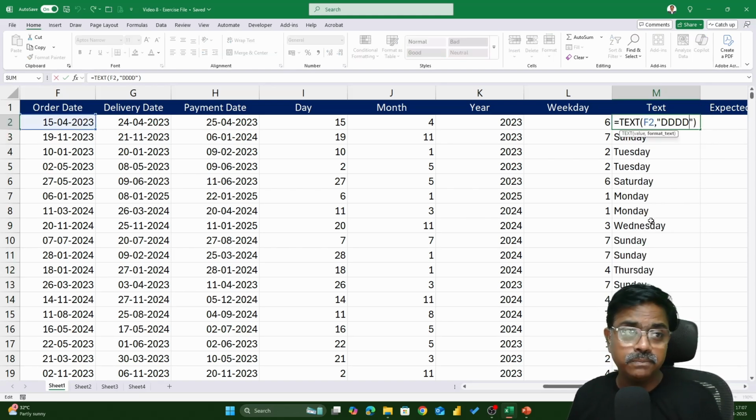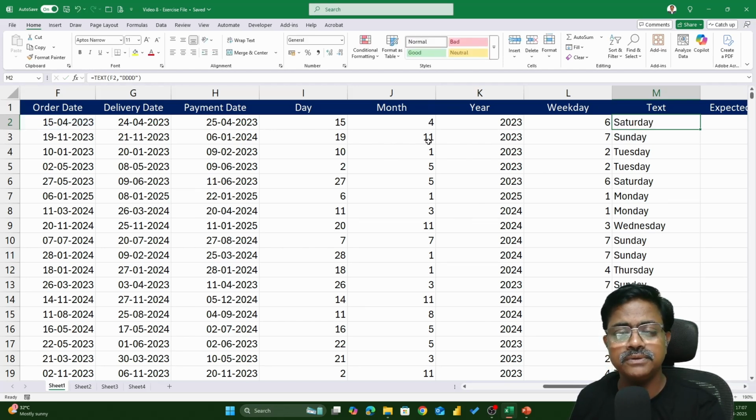Now remember, in place of D, you can also use the letter M. That will give you the month name as well. So you might ask me, Hari, we already have a month formula which is giving you the month, so don't you think it is okay? Well, obviously it depends on the person who is working on the report. Some people would say that for 5 I literally have to count: Jan, Feb, March, April, May. So I have to remember that 5 stands for May. So can I get it as a text value?